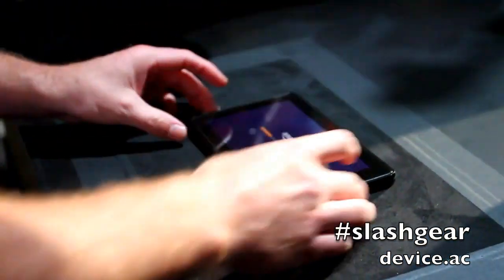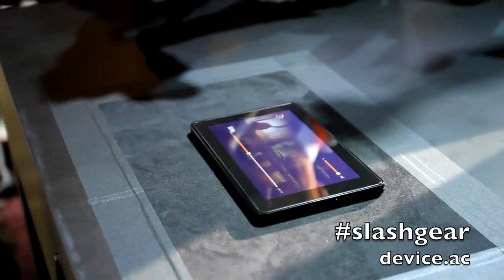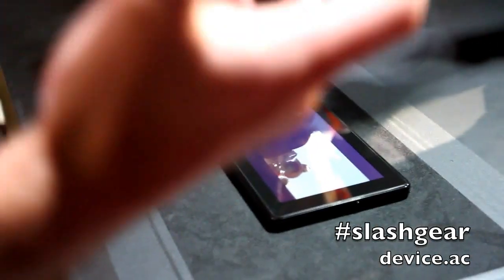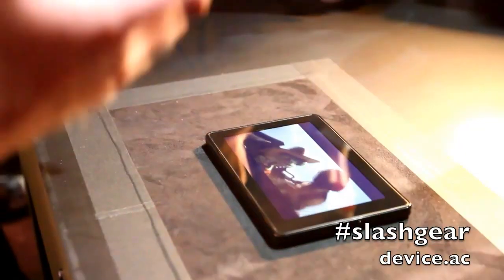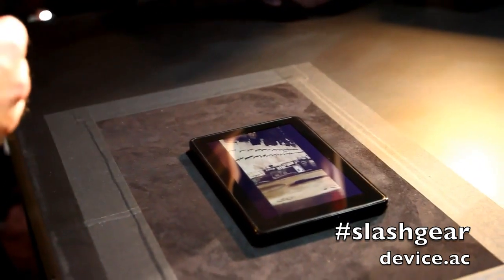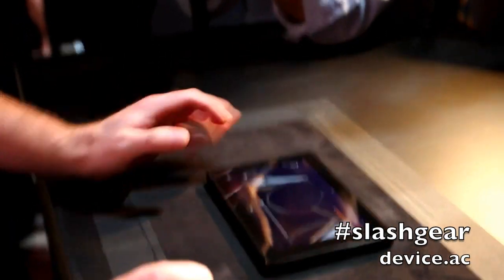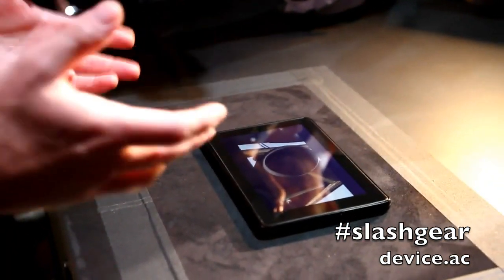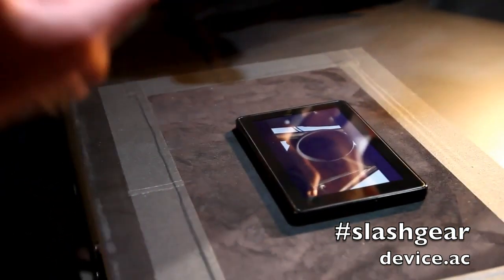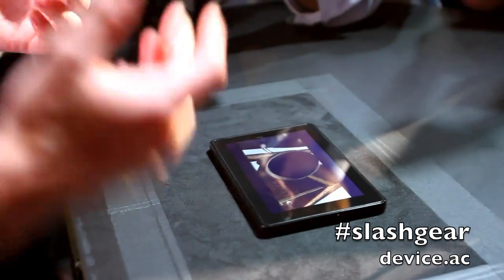So I'm going to resume Rango, pick it up where I left off. It's going to be a little bit tough to hear in here because it's so loud, obviously. The dual-core processor, the 7-inch display, the form factor really combine to make the device disappear when you're doing things like watching movies or playing games. I'm going to pause it, and as Jeff said a little bit earlier up on stage, one of the nice features we've included is that I can start watching this movie on my Kindle Fire, pause it, go home, pick it up exactly where I left off on my HD TV, my Roku, my TiVo.